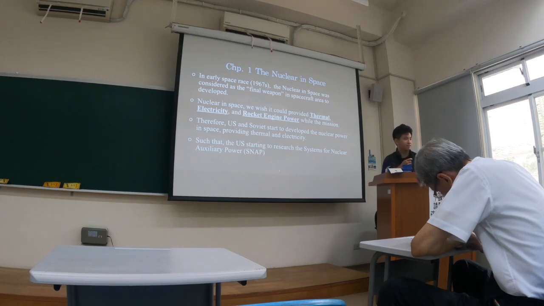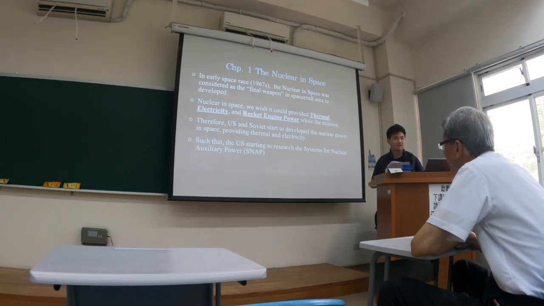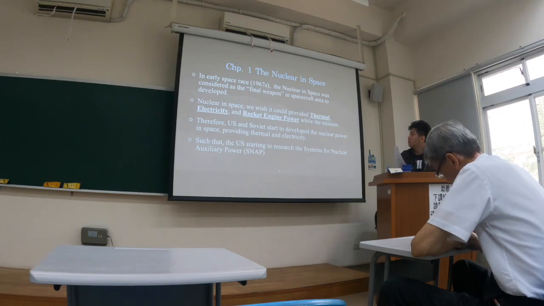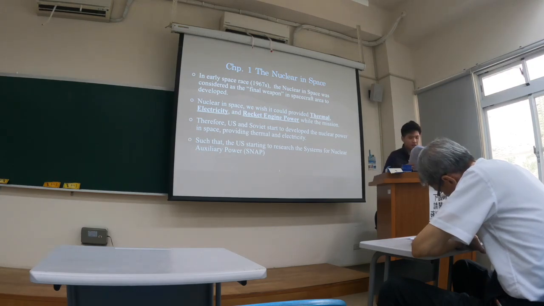You can see this paper. I have some presentation notes here, and there is additional content. In the early space race, around 1967, nuclear space was considered the ultimate weapon in spacecraft development, because nuclear has the highest energy density among all fuel and energy generation. We wished nuclear space could provide thermal, electricity, and rocket engine power for the mission.